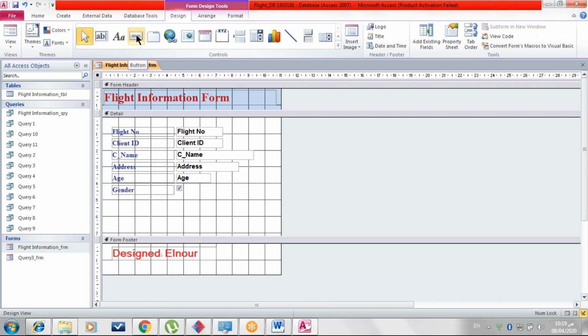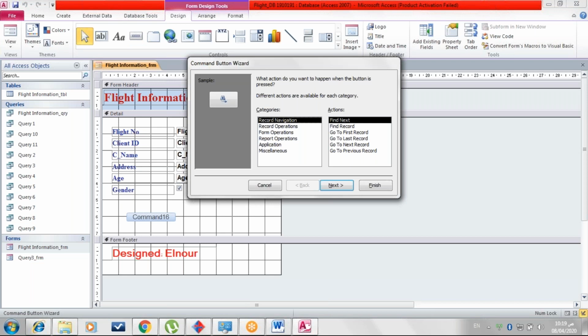This is number one. Again, these controls have two approaches: either to write the code or to use the help of the wizard. So we need the second one, easiest for us. So let us click there one time, and we will come down to the detail area. We will have this plus cursor. Just click, and then you will find a wizard guiding you. What do you want to do?